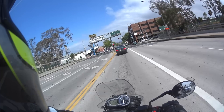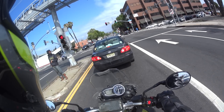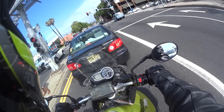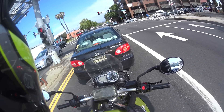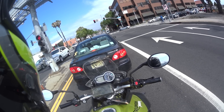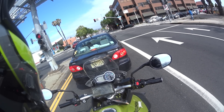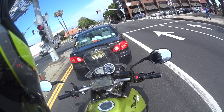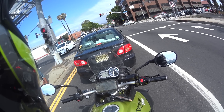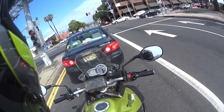So as you can see I'm about to head on the PCH to go to the beach. I was actually going to do the Malibu Canyons today, but it's been raining the past two days. Last time I went after it rained there were these giant head-sized boulders in the canyon, so not very fun. So I've decided to go the beach route instead — I'm not going up into the canyons, but I'm going to ride by the beach.